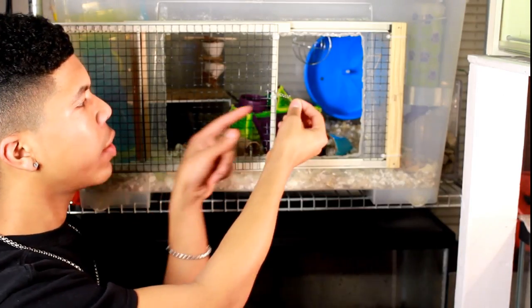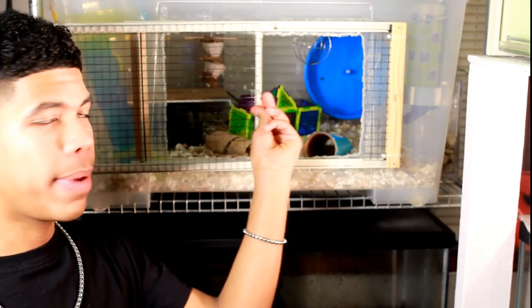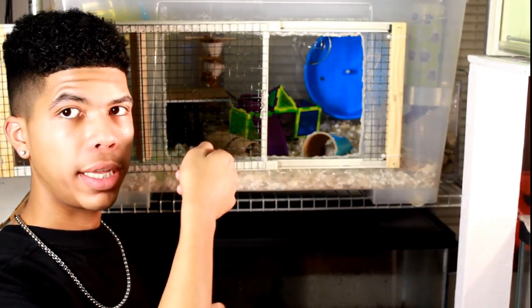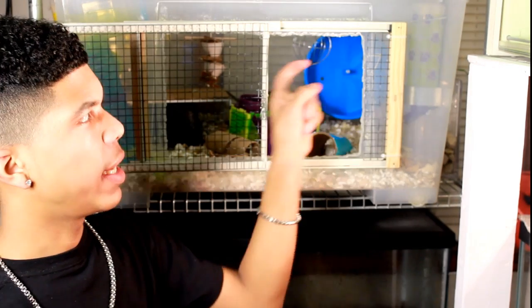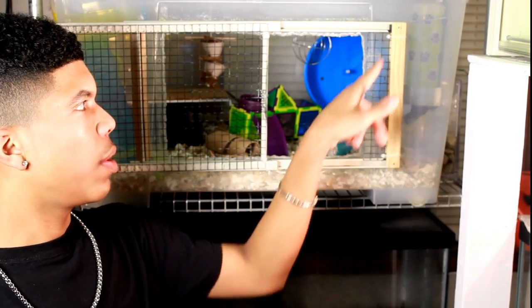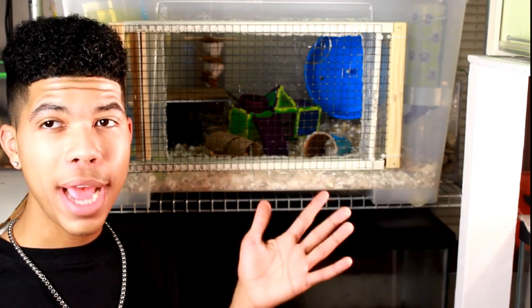It's really secure. I added this little chain right here to part of the mesh, and it has a little clip on it which allows me to slide it and keep it locked. Over on the wood part, I just put a staple through the wood so I have something to latch the little hook onto. Then I took a small piece of mesh — I think it's like three or four inches — and I shoved it inside of the wood channel as far as it could go, then zip tied it to the wood. So this door can now open and close perfectly fine, and it's actually a quieter door as well.